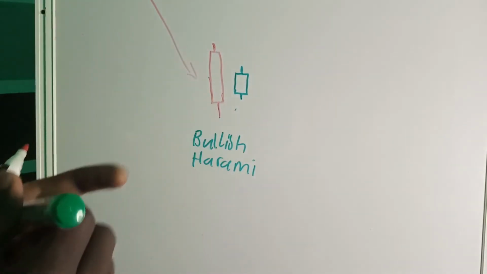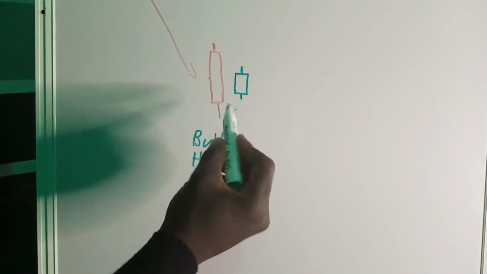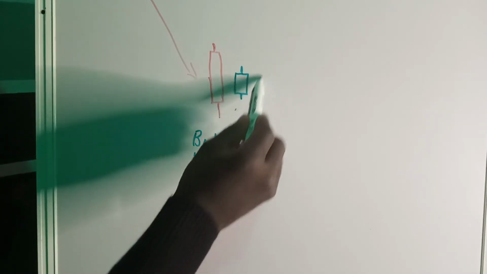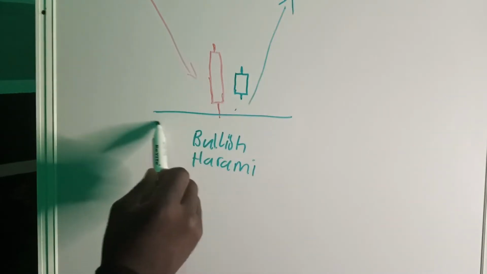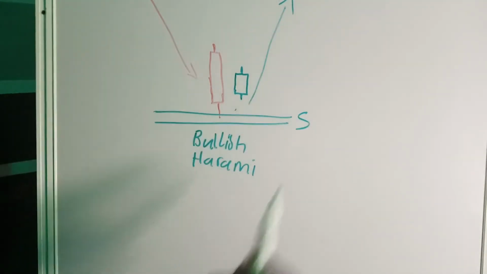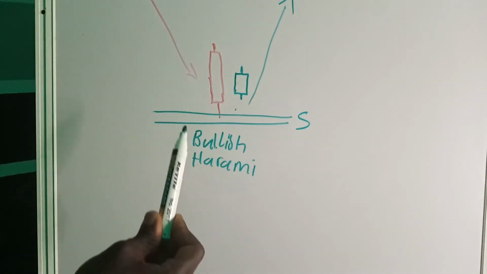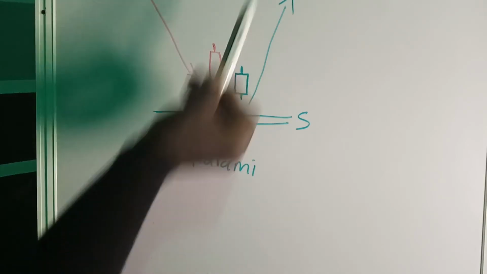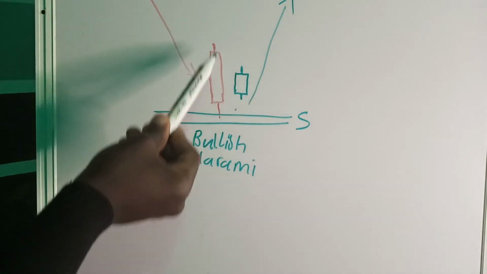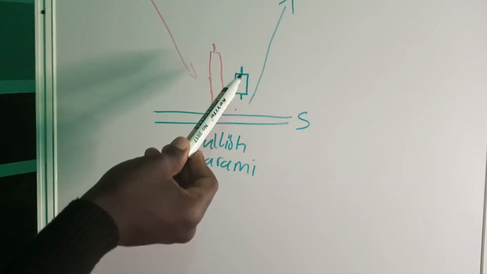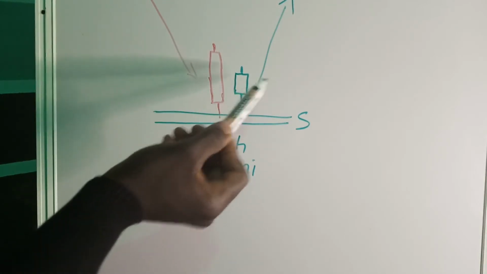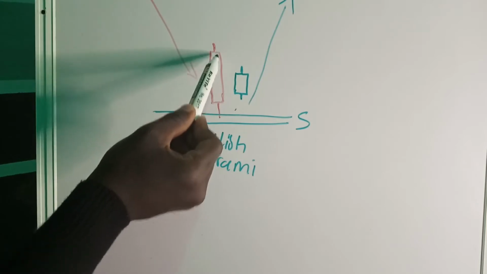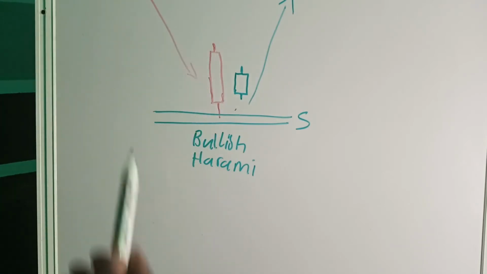This is the bullish harami pattern, and it indicates that price will push up. If this should form at a support level, you should know that price will most likely push higher, because after this bearish candlestick, the next candlestick to form is a bullish candlestick, and it fits completely inside the body of the previous candlestick. This is how bullish harami is.